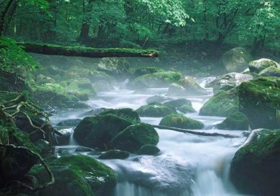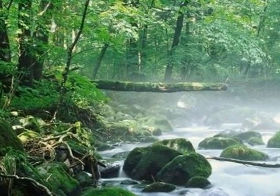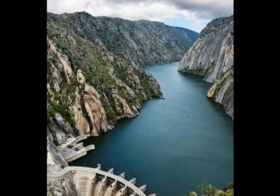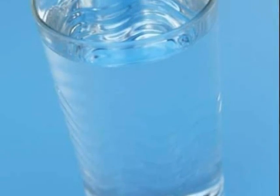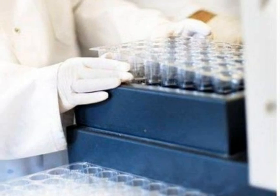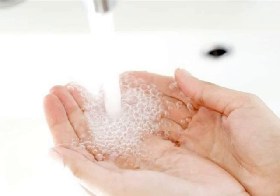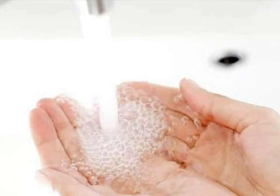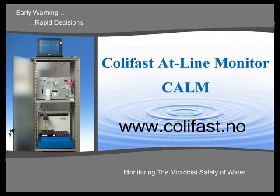As a result of increased temperatures due to global warming, the importance of monitoring drinking water sources is anticipated to increase in order to provide hygienically safe water in the future. The CALM is a time-saving, cost-reducing, and environmentally friendly way to ensure that the water is of sufficiently high quality, so that it can be consumed or utilized without the risk of immediate or long-term harm.